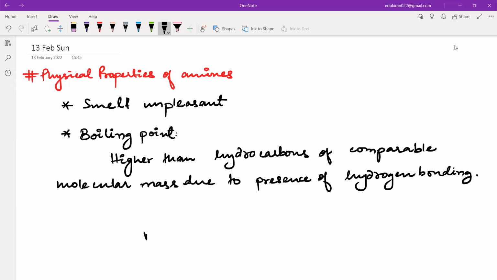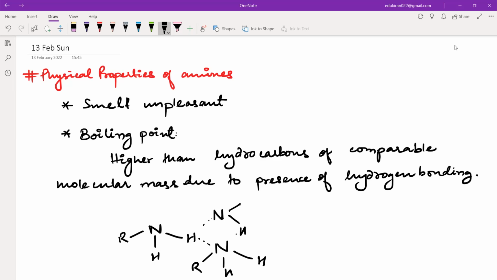So when we have nitrogen attached to at least 2 hydrogens, because we have an R group here, basically the structure is like this. We have nitrogen. You can have another nitrogen like here. It can have hydrogen bonding with this nitrogen. Another nitrogen here can also have hydrogen bonding. This can have hydrogen bonding like this. Okay, so there is hydrogen bonding present in amines.